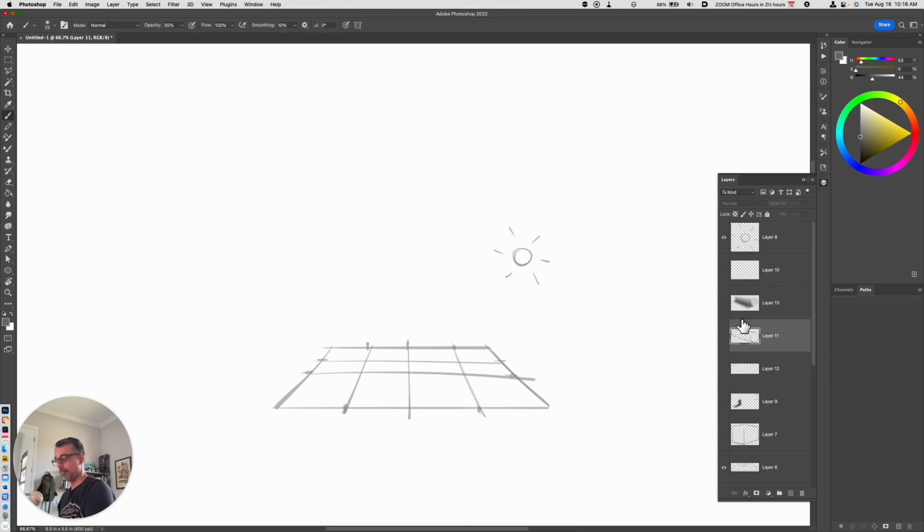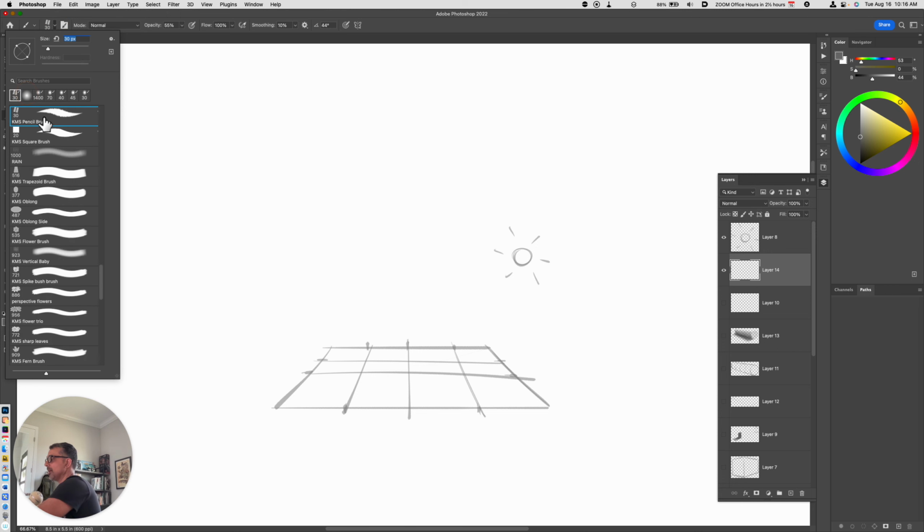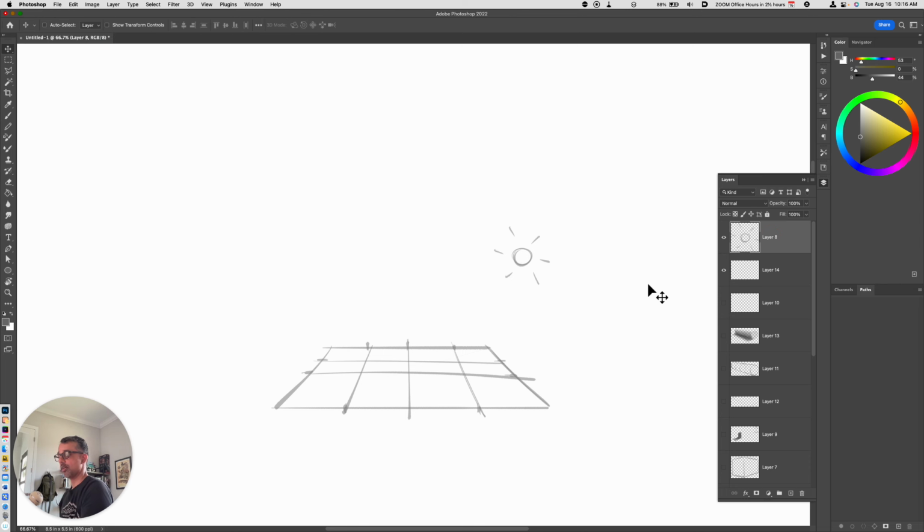So I'll make a brand new layer. And I'm going to hit the brush tool. I'm going to make sure that I switch back to my pencil brush, and I will draw a cone. And just for giggles, I'm just going to move the sun to this side, just to have something different. And let's consider the possibility of the cone rather.